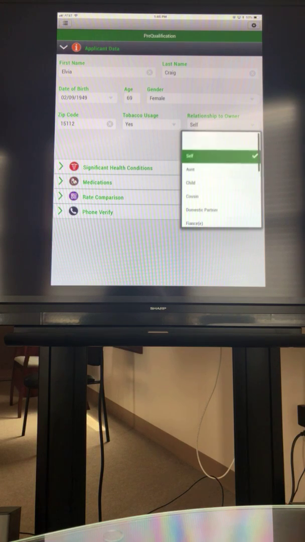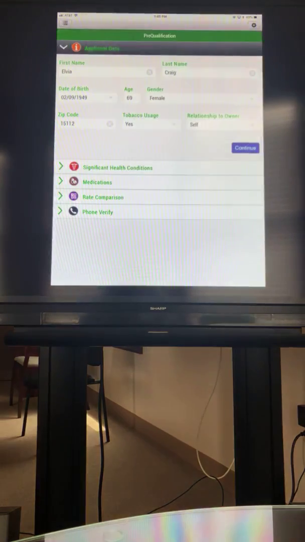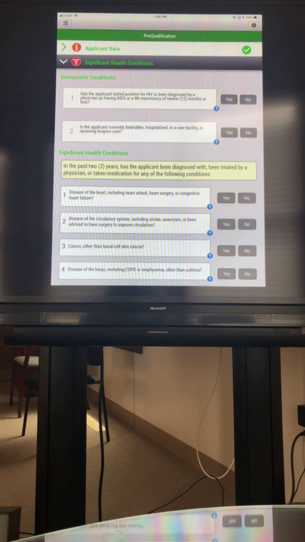This is always good to know because we sometimes get out here and we think that the person that we're writing has to be the owner and the applicant. But if that person is fully covered and you are not able to get coverage for them, you can say, hey, you can cover your mother, your father, your brother, your sister, your uncle, your nephew, your niece, anybody. So they may want to help cover somebody else because they know that it's going to fall on them. So always keep that in mind.